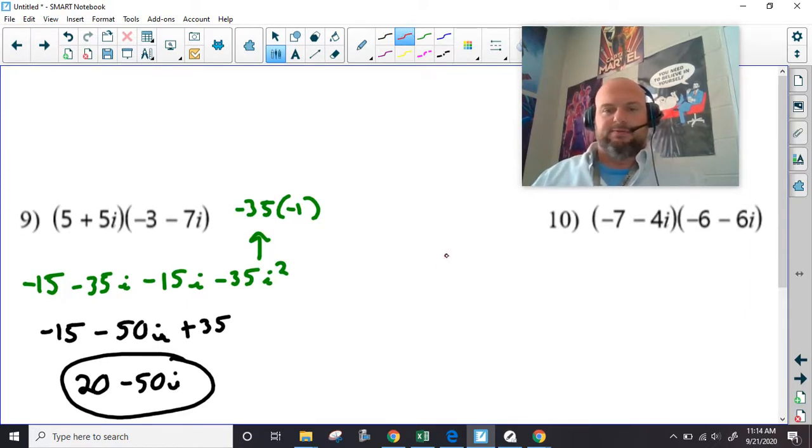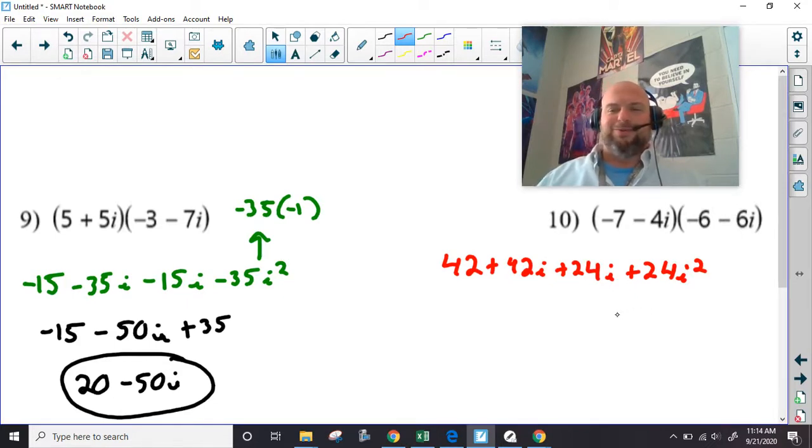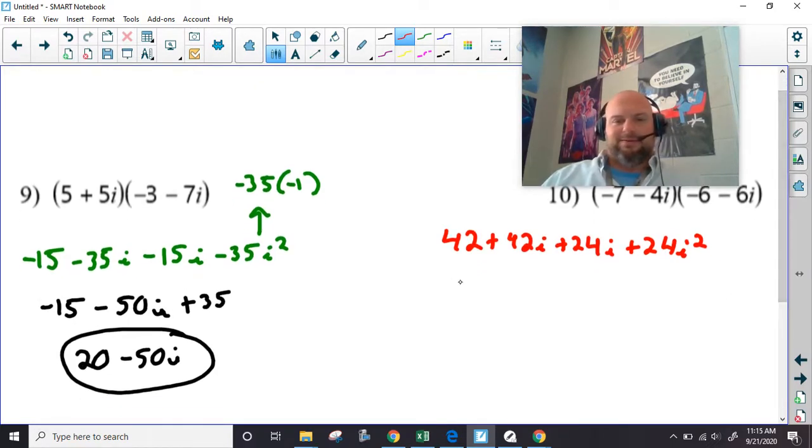All right, so we're going to have 42 after you do whatever. Okay, plus 42i. It's going to be plus 24i plus 24i squared. Wow, if that's not confusing, I don't know what is. It kind of looks the same because these two are very similar. That's just the way it works out. Okay, so 42 and 24, this looks like to be 66i. All right, we know that i squared is -1, and this is a positive 24, so this ends up being a negative 24.